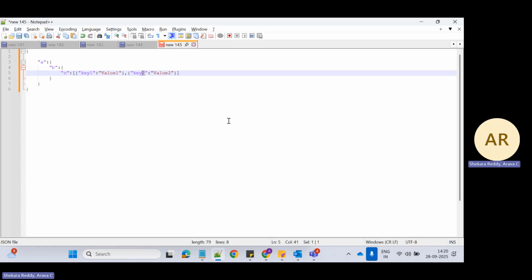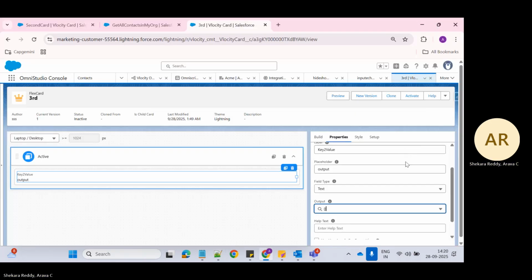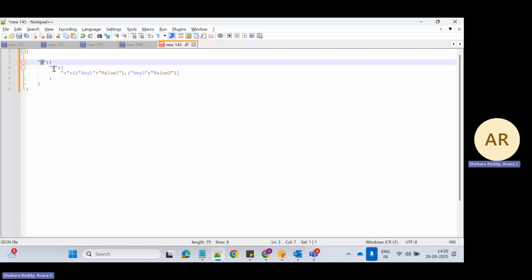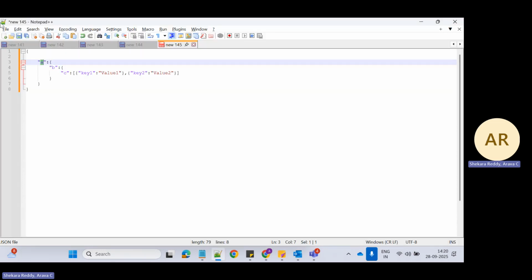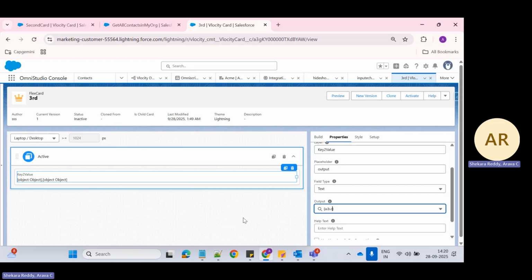Again, merge field syntax. My data will be available under A. From A, there is one more node called B. From B, one more node called C. If I specify C directly, it will show all this data. Now if I see here, again it shows two records.